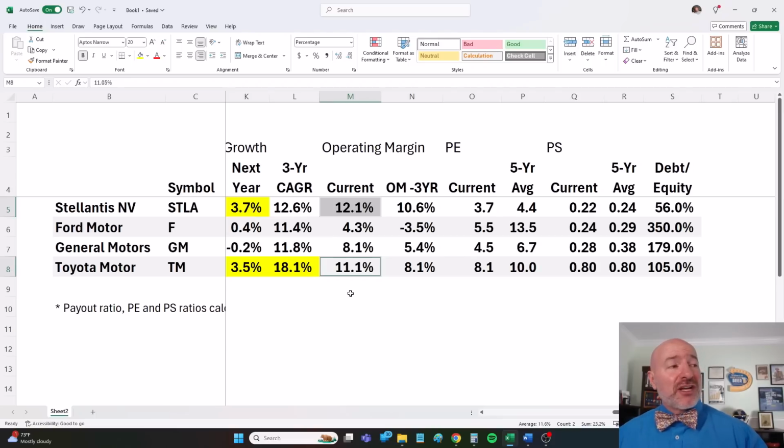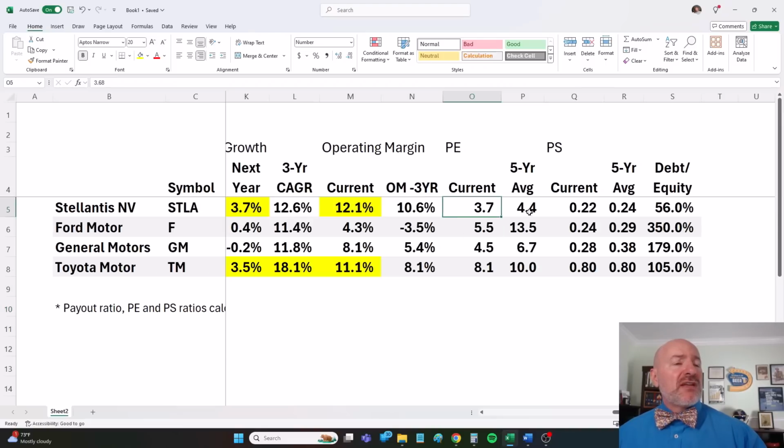I don't think that's going to change for Ford or General Motors. They are not going to be, especially over the next few years, as that union contract that they just signed goes through and as those wages increase over the next few years, as they planned that out. It is going to make that operating profitability very difficult for Ford and General Motors, which still have most of their manufacturing in unionized shops. So I'm going to highlight the operating margin for Stellantis and Toyota.